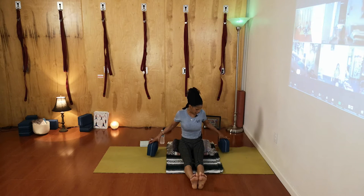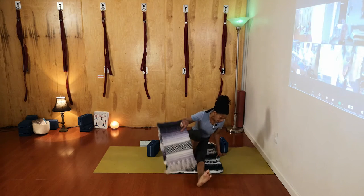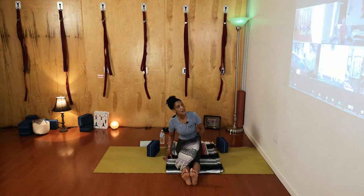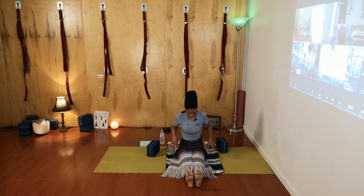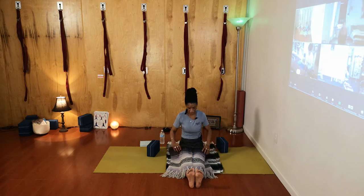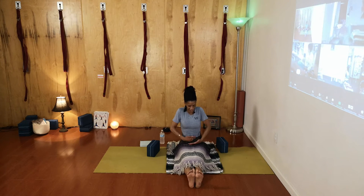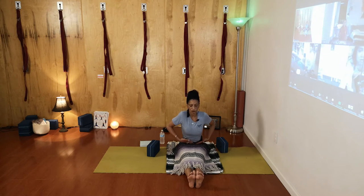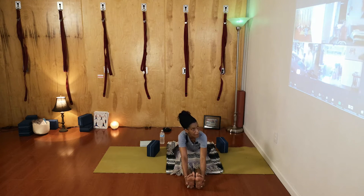Perfect. So I'm going to do Pashi again, but I'm going to come off of one of my blankets. So I don't know if you only have one. I'm not quite sure. Use anything. Towel, blanket, pillowcase, whatever you can find. And then bring the inner heels together and the inner ankle bones. Bring this flat kind of blanket right to your upper legs. You're going to lift up, so you're going to move your hip points up and over your blanket and keep this, spread the abdominals, grab the feet or wrap the strap around.